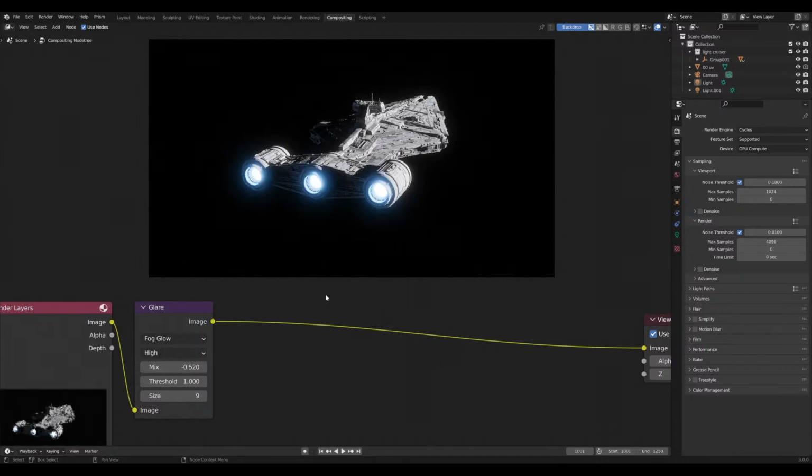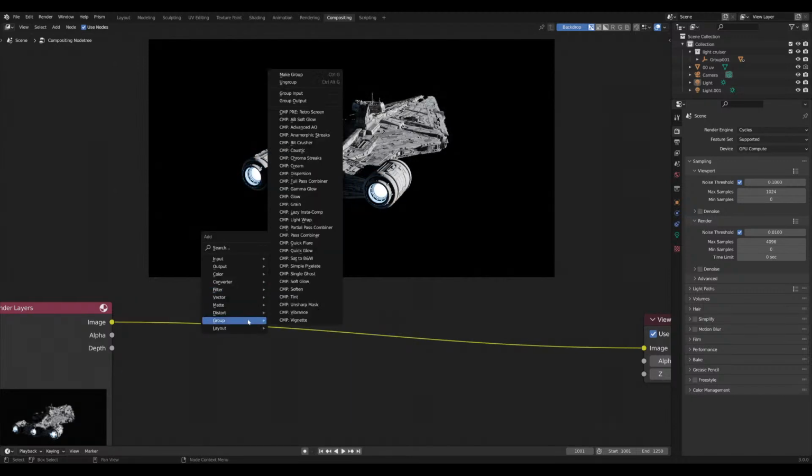And then there are just some missing tools, like there isn't a proper grain node and there isn't vignette, and there aren't a lot of things. So that's where the Advanced Compositing Nodes come in. And you can see I've imported them, and this is a full list of all of the nodes. So we're just going to look at what I might do to composite this.